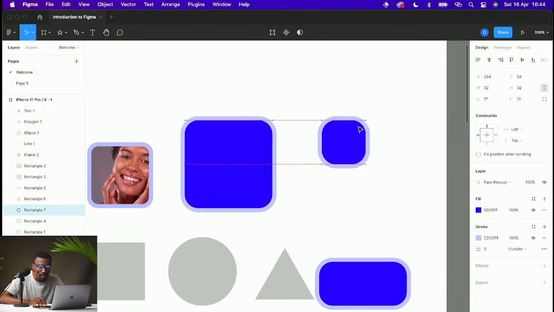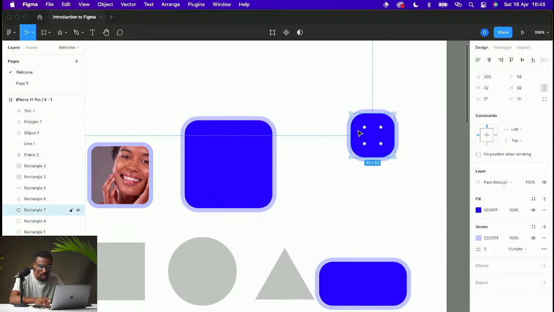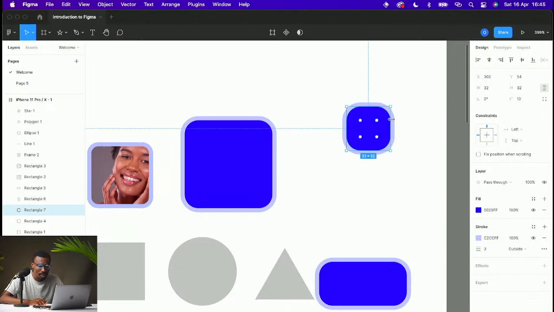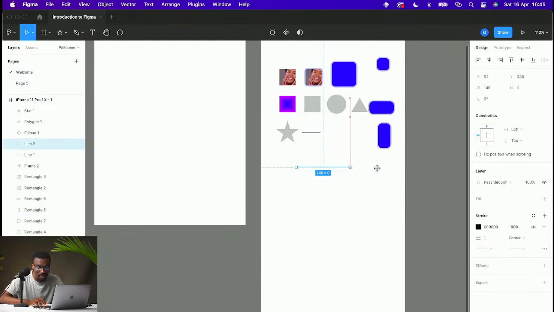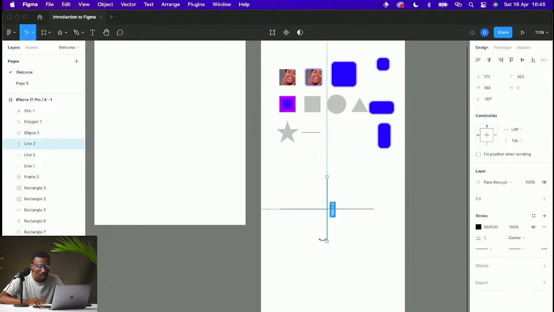Now, if I move it up or down alone, let me just move with my directional key. You see this here is adjusting, but if I move it left and right, x-axis, this is adjusting. So you remember your x-axis and your y-axis. This is your x-axis, like a graph. Everything moving from left to right is on your x-axis. Everything moving from top to bottom is on your y-axis.